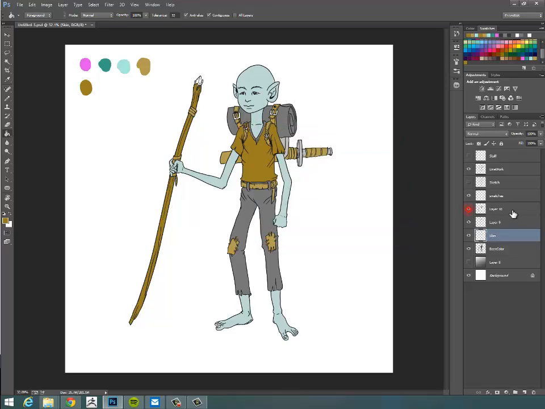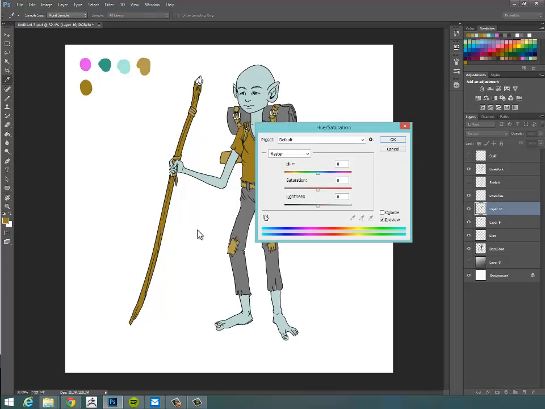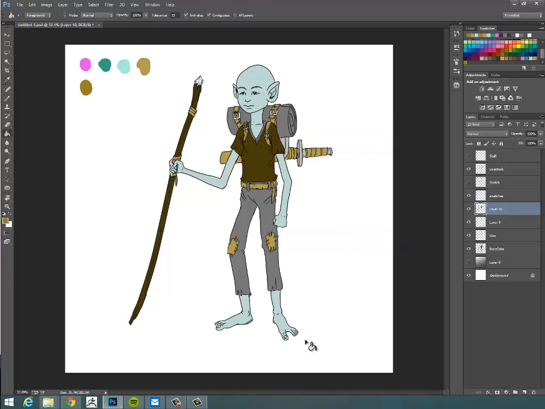And say for this one here, the wood and the shirt, maybe I want that to be quite a bit darker. And I can basically just come in and start coloring things like this. Now another cool thing you can do, since we already did our value study, I can take this base color and put that on top, and I can change the blending mode to something like multiply.